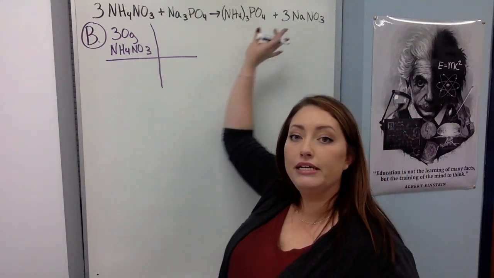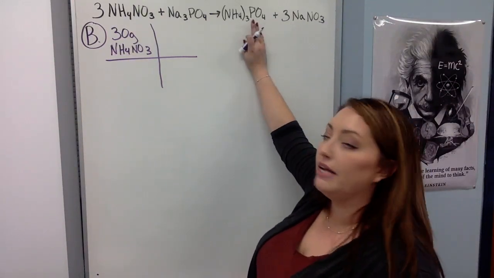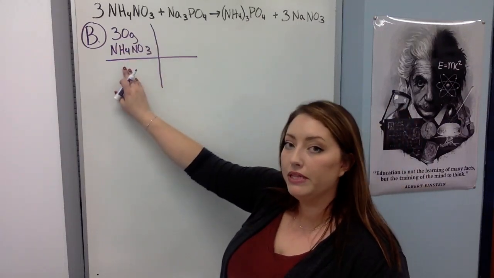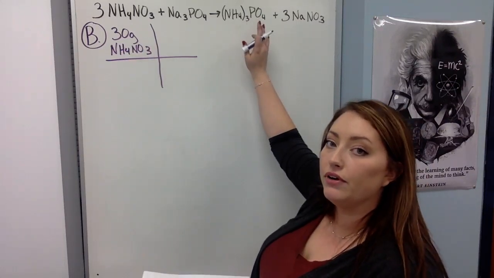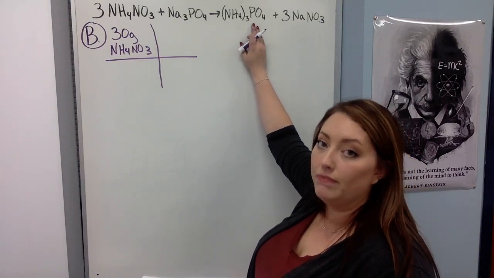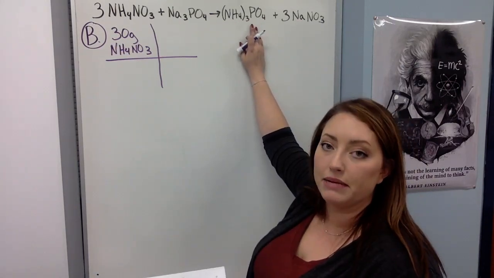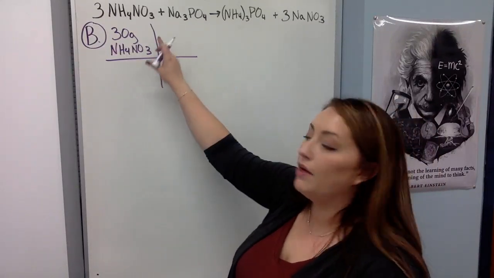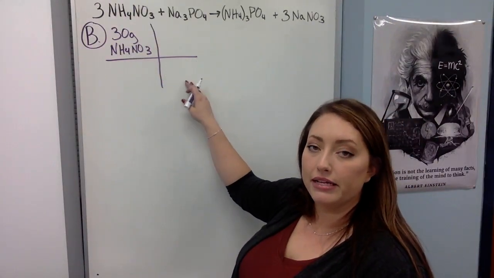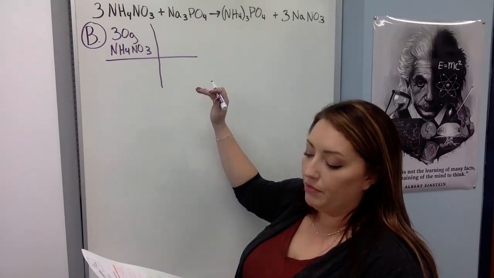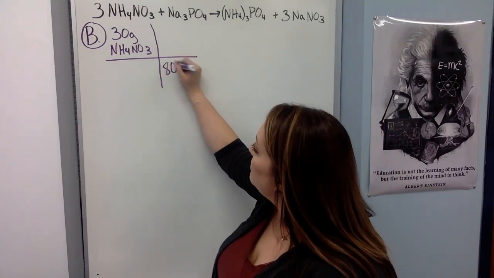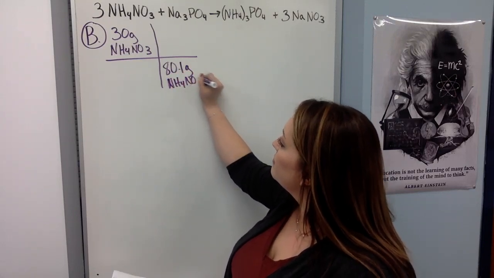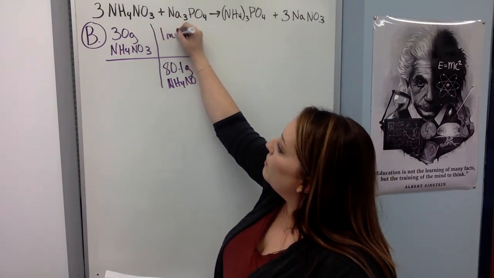So since we already did this product, we now have to calculate how much we will produce of this product. So we're starting with the limiting reactant. We're going to convert it into the mass of ammonium phosphate, and that'll tell us how much can be produced. So this follows the same trends as before. We have the mass of ammonium nitrate, so the mass has to come down of ammonium nitrate. So we're going to have 80.1 grams. Okay, we know that's equal to 1 mole.